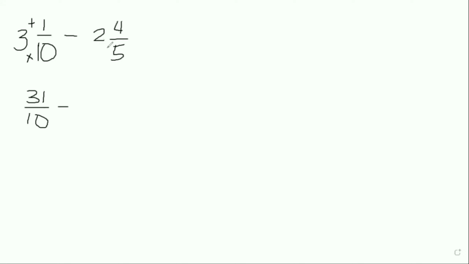Sa second mixed number natin, ganun din. So that's 5 times 2 plus 4. So 5 times 2 is 10 plus 4, 14. And then copy the denominator 5. So 31/10 minus 14/5. So once again, we're going to convert it to similar fractions by solving the LCD muna. So for this example, we are going to use yung natitira nating way to solve the LCD. Diba? Nagamit na natin yung listing method, nagamit na natin ang prime factorization. Now we are going to use continuous division.